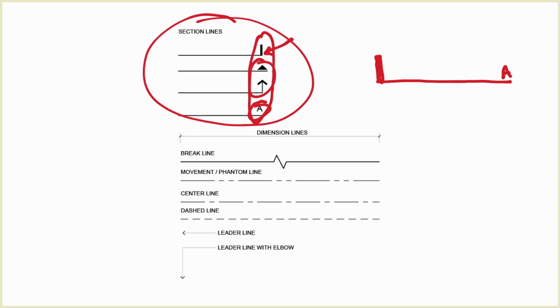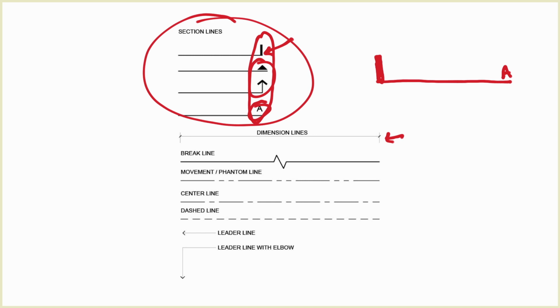Dimension lines, we talked about those a little bit. That's showing a dimension. We're not doing any of those in this class, though sometimes you end up doing it. It's kind of its own topic in AutoCAD. We could spend like 2 or 3 weeks talking about just how to do dimensions correctly in AutoCAD. There's a lot to them. Break line we already talked about.